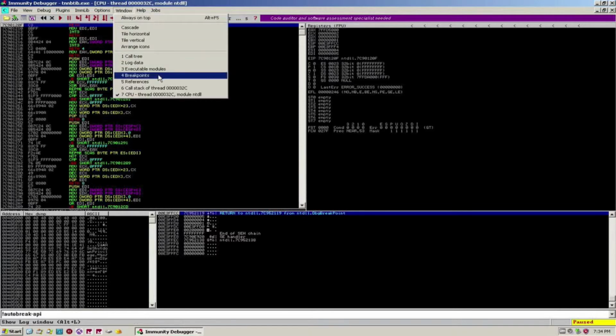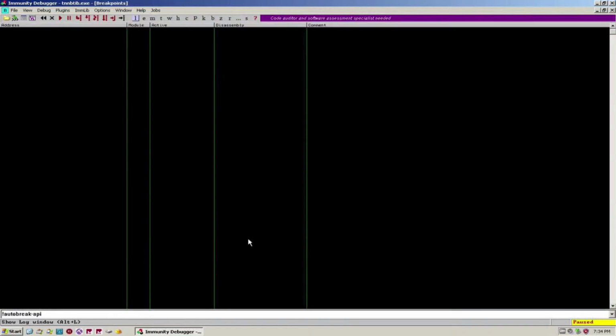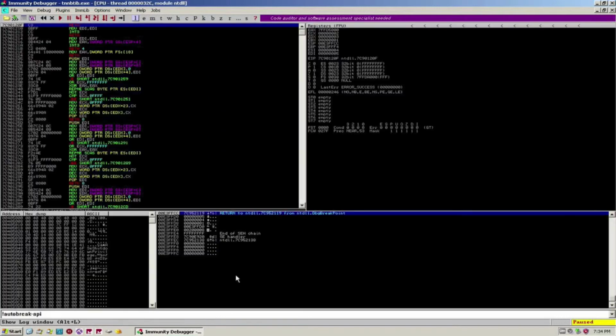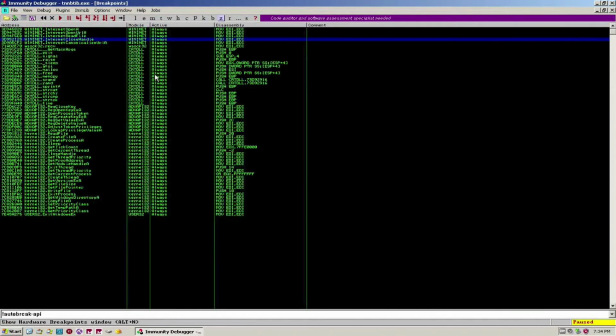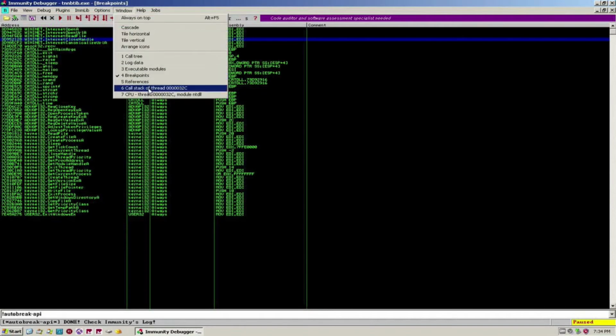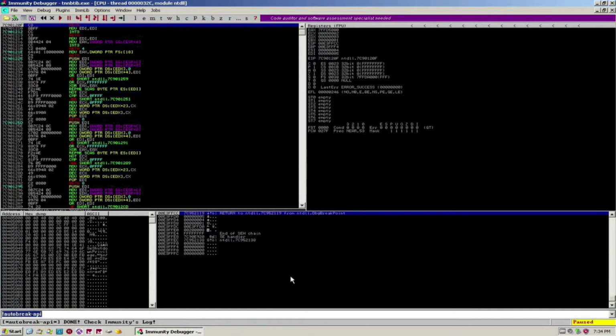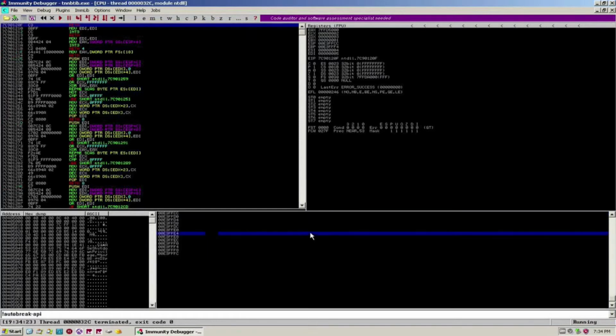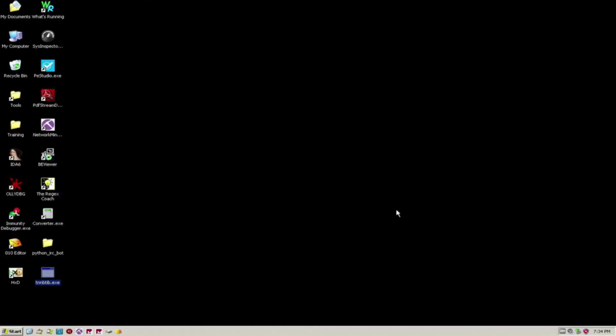And you'll notice here, when I go to breakpoints, we have no breakpoint set because as far as Immunity is concerned, we just opened up a new executable. So we're going to then run Autobreak again. When we run Autobreak, we see that once again we have the same breakpoint set. And we hit F9. Oh, it's already running. That's right. Okay, well in that case, let's just stop the process. Ignore that. Do over.